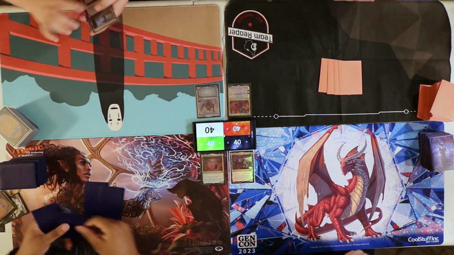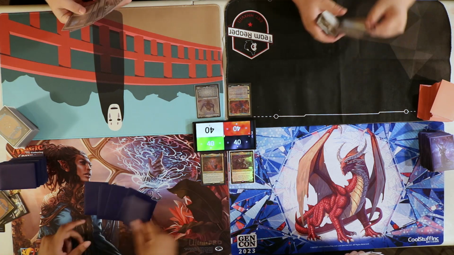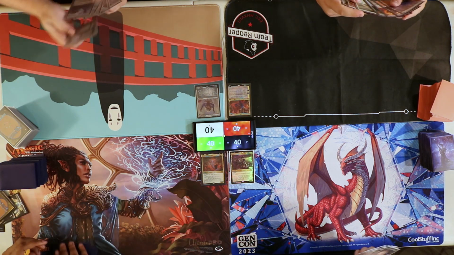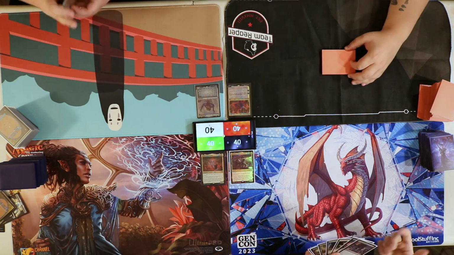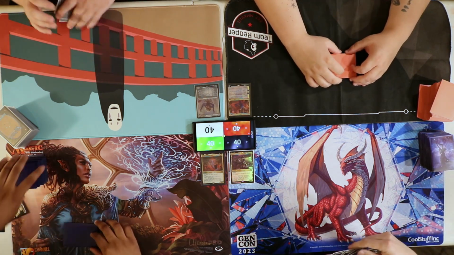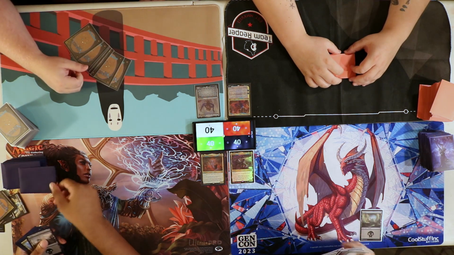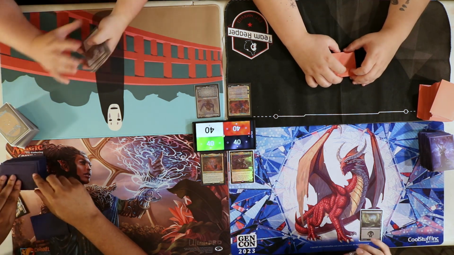My deck doesn't want to cooperate. Draw. I will play a swamp and pass turn. I will draw.